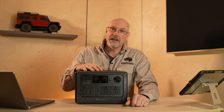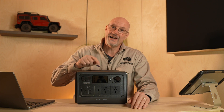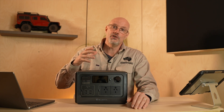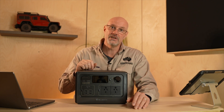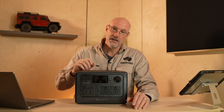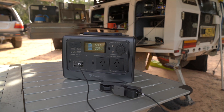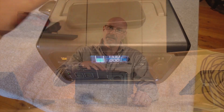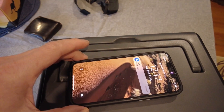Let's have a look at the input ports. On top you have a 15-watt wireless charging pad, which is great because my iPhone 13, my wife's and some of the kids' iPhones can be charged wirelessly — I just place the phone on top and it will charge. There is one issue I found though: the phone needs to be placed very specifically and it sometimes takes three or four move-arounds until it actually starts charging.